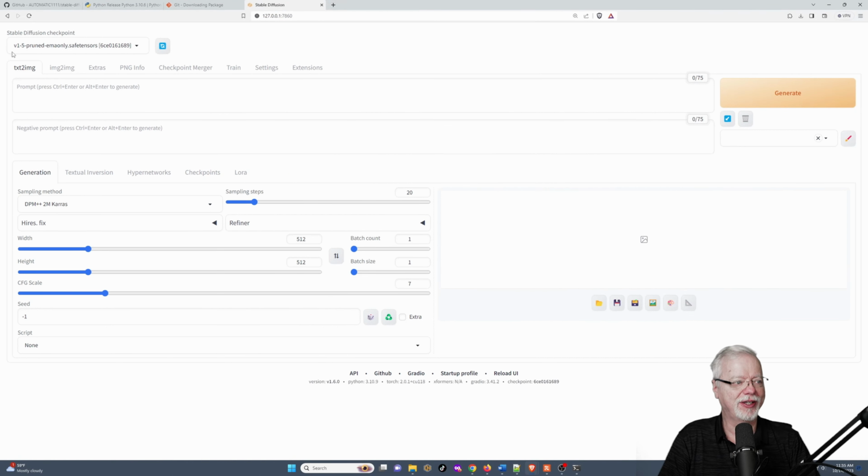It's already set the Stable Diffusion checkpoint up here to the V1.5 or 1-5. This is Stable Diffusion, even though it doesn't say Stable Diffusion. It's Stable Diffusion 1.5. Now, Stable Diffusion is a model, and you can download hundreds of different models for different use cases very easily and add them to this list. But the default one it installs is Stable Diffusion 1.5.